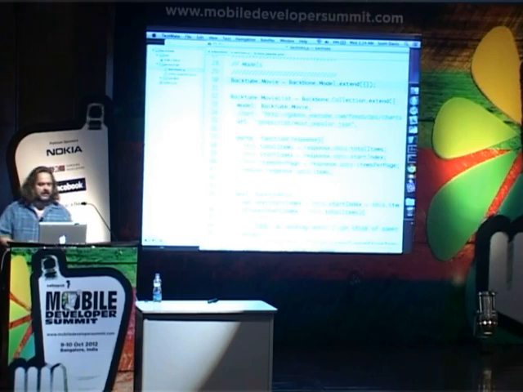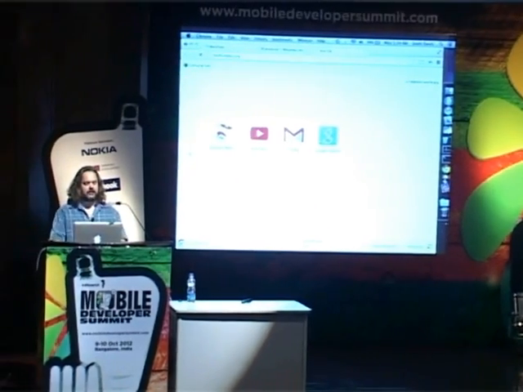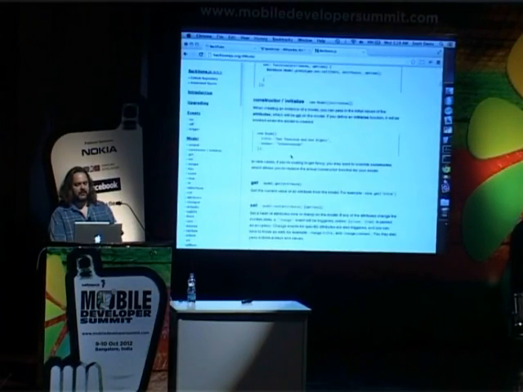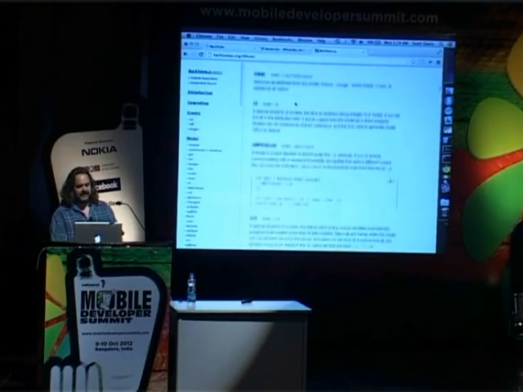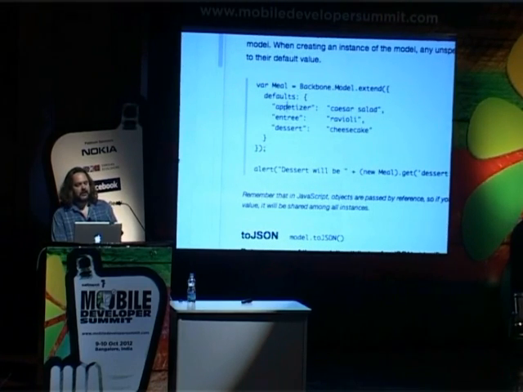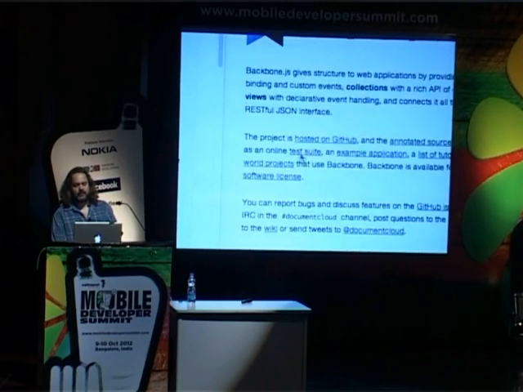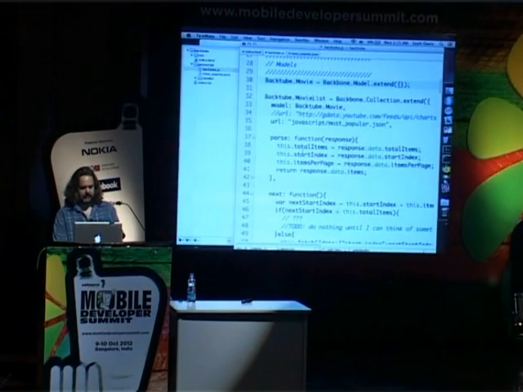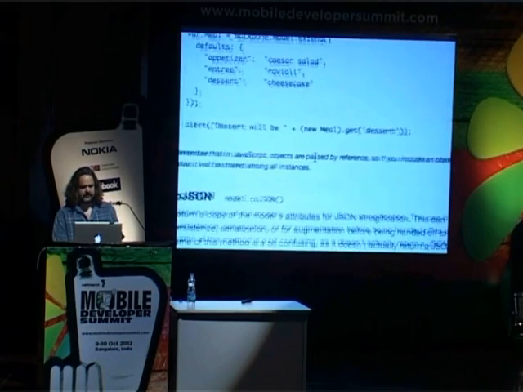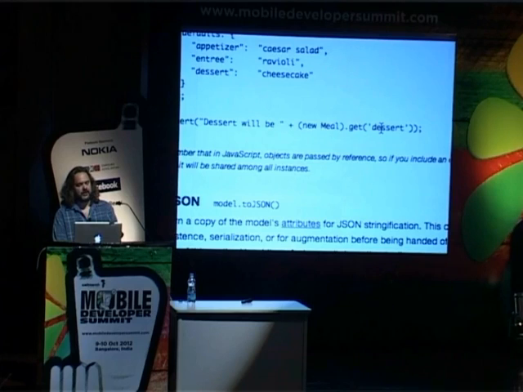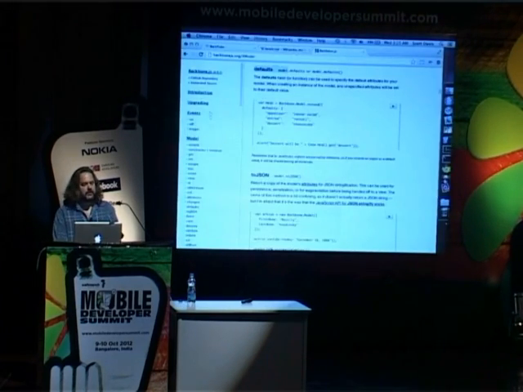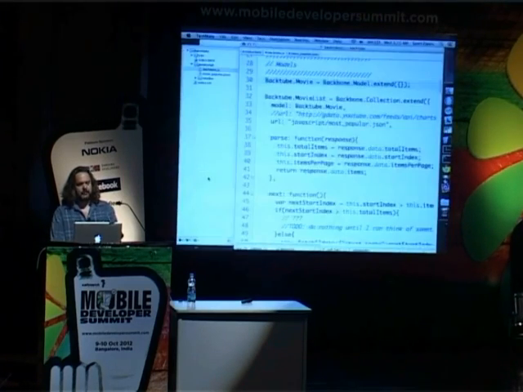The documentation for Backbone is really quite good. So if we come in here and we start looking at Backbone, we can see that the model has all kinds of things that we can do. This is where it discusses the constructor. This is where it discusses the defaults. So I could have my model say, all right, here are going to be the default values. And so the dessert will be... There's the model. There are my defaults. So when I new up that model, if I immediately get the dessert, I'll be eating cheesecake if I don't specify otherwise. Are you with me on that? Yeah. So the online documentation is incredibly nice, but our model is as simple as it can be.